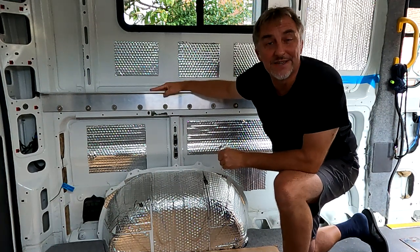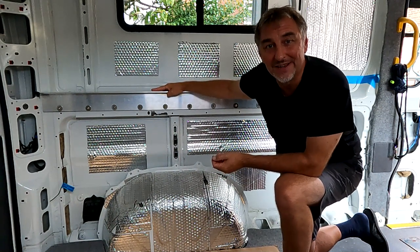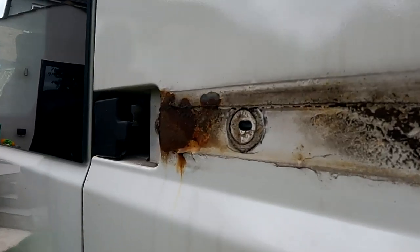Gone and fitted two pieces of angled aluminium. This has given us the height that we need in order to slide our bikes underneath our bed. It was also a good opportunity for us to remove the door slide from the outside of the van in order to do a little bit of repair work.